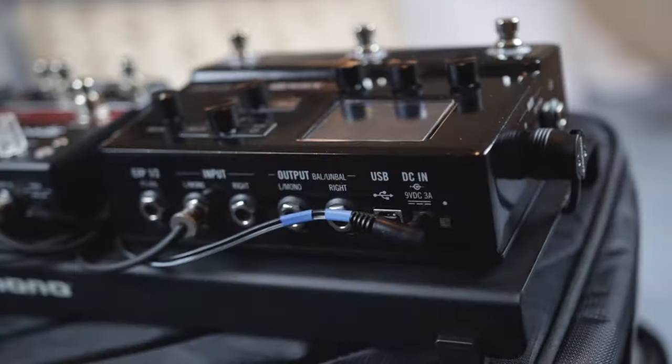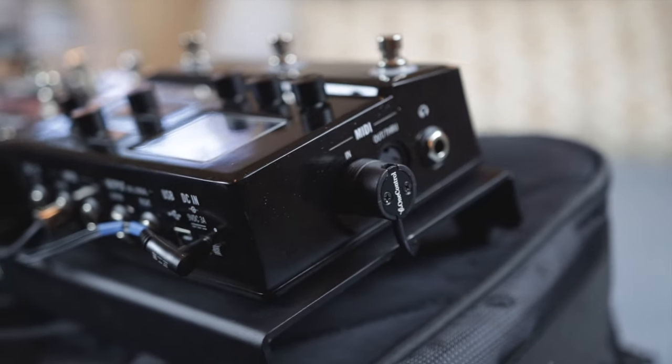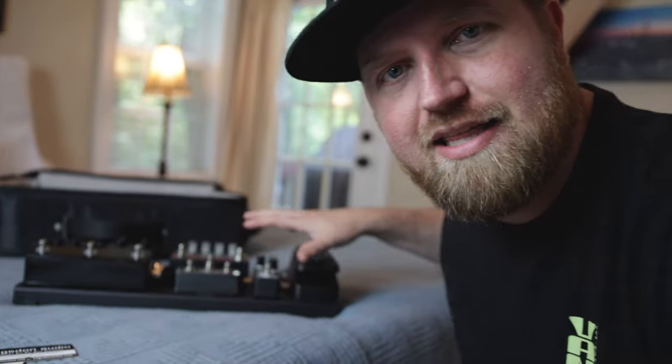So I get a lot of questions about how I power the HX Stomp. Now it's a good question because the HX Stomp is unique, it's special. You can't just slap it on a board like this and not have some knowledge going into it. There are some important things that you need to know, things that I know that you don't. Well, maybe you don't. I don't know.